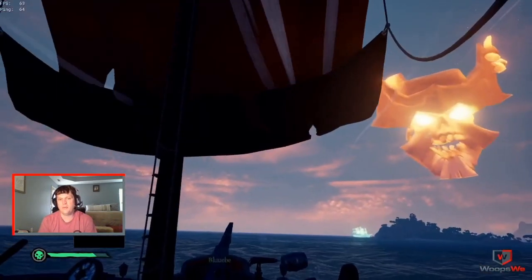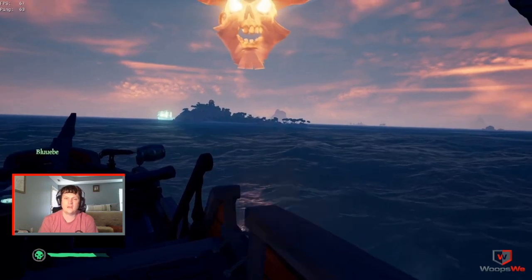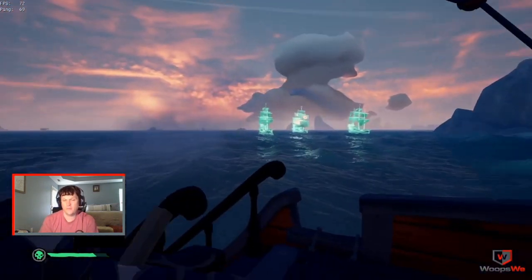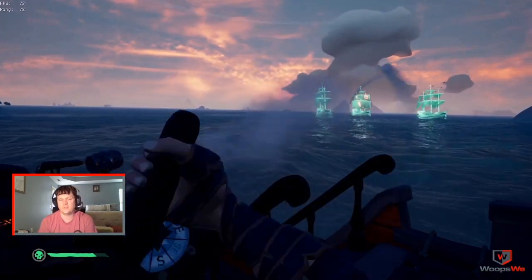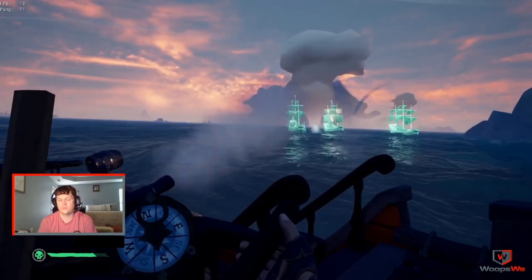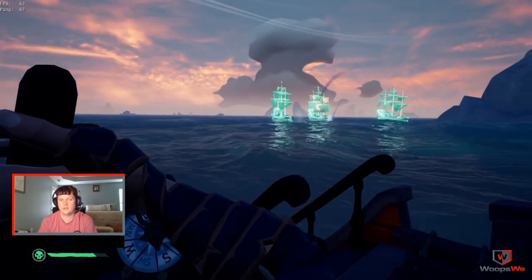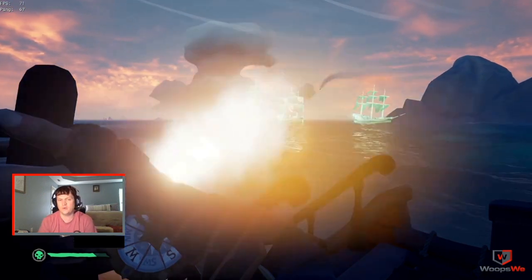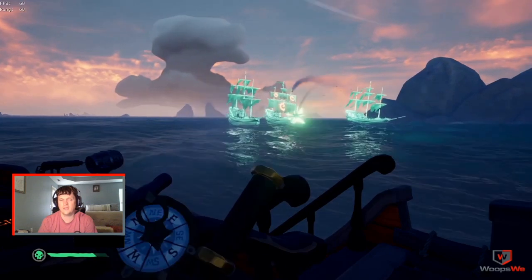However, if they do pass through you, you're going to take a pretty good amount of damage. From our experience doing it this first time, you're going to take 4 holes in your ship if you pass through one of the ships. So you definitely want to try and avoid them if you can.